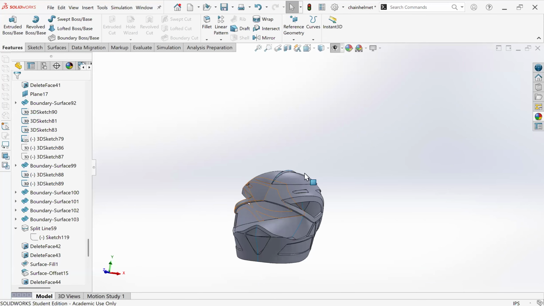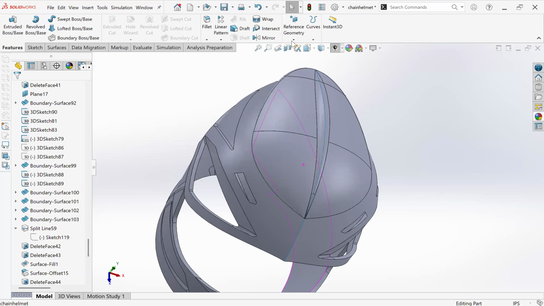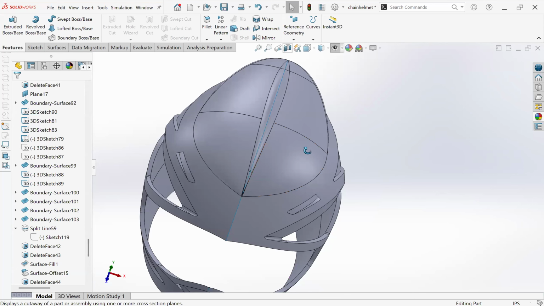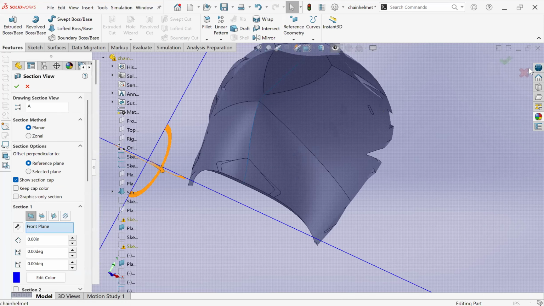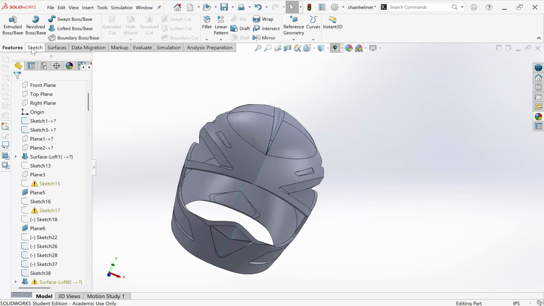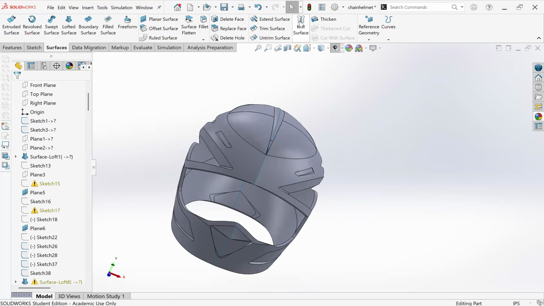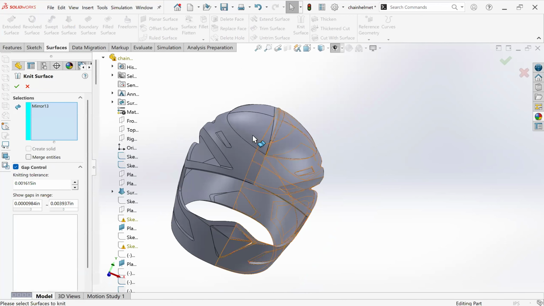So this is mirrored over, but the main goal is to see if we can make it solid, because right now all we have is surfaces that cannot be printed. And let's double check that. So the last knit will be knitting the two halves together.